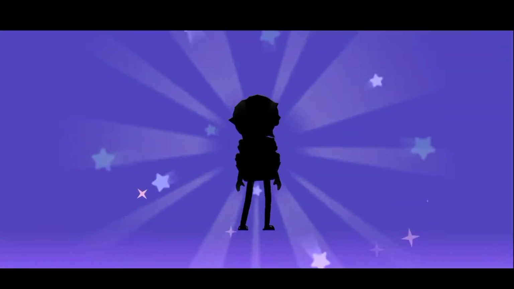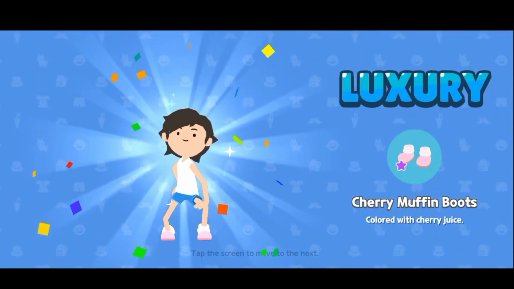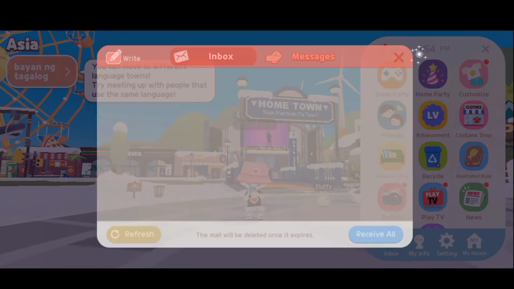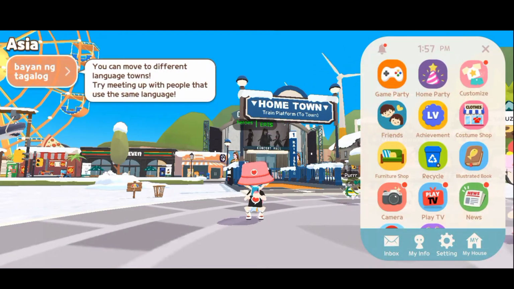It's really cute. Point. This one's cute as well. Point. Yep, the boots is cute as well. Wow. Now let's try it. I'm really happy because it's pink.